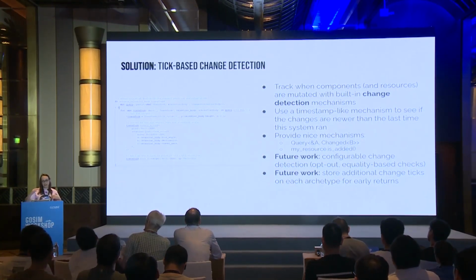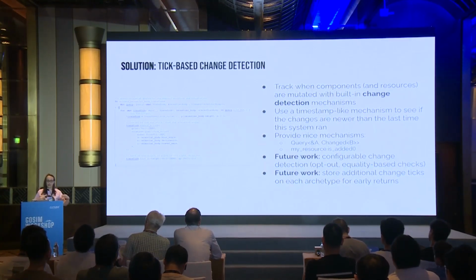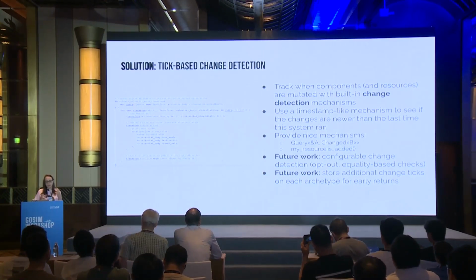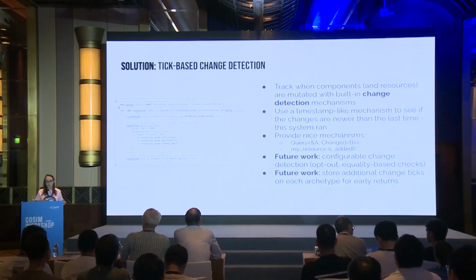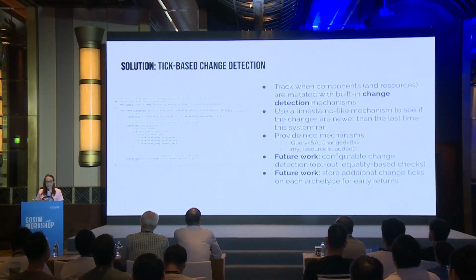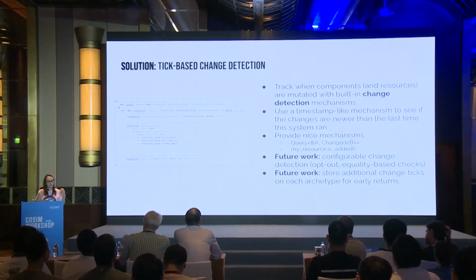How do these compare? And if the component has changed since the last time this system ran, then we go and we check and we say, hey, this data has changed, you may want to look at it. And it's really lovely when you combine this with existing ideas like query filters, where you can say, I want the data of component A, but only if the data of component B exists and has changed since the last time this system ran. And it becomes very, very smooth to write these really interesting, very gameplay relevant systems.